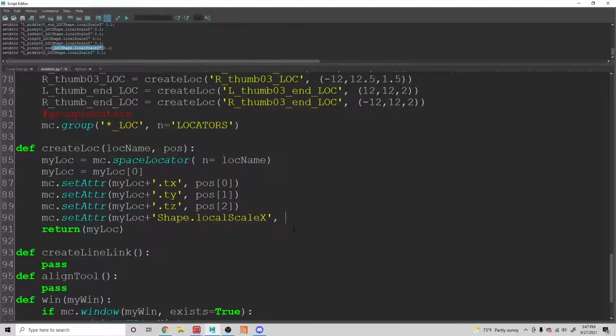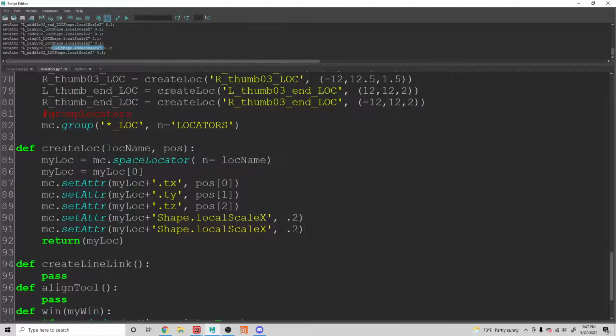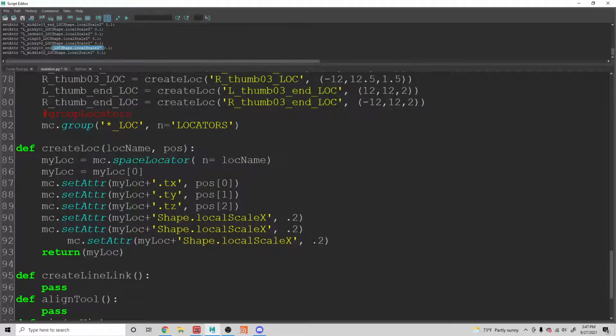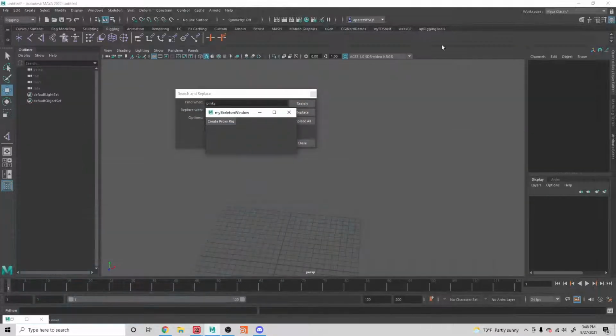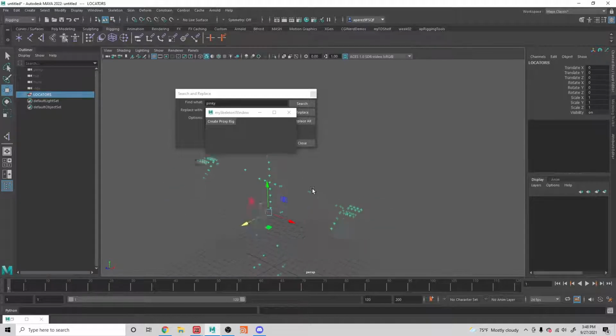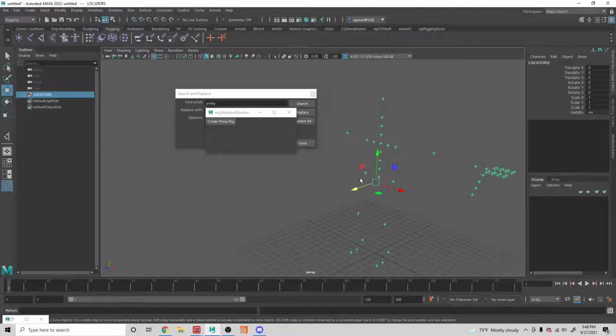And let's do that at 0.2. Copy this, paste it twice, and we're going to do y and z. Let's see if when we create it now, it'll be a little bit more manageable. Like that. Okay.